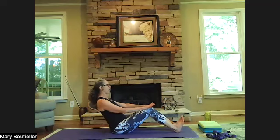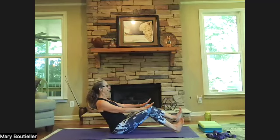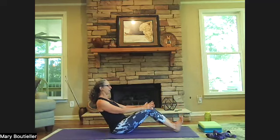Watch your backs here, right? For those who have a sensitive lower back, and then just lift one heel off the floor, but keep the pressure on that hand and breathe. And lower that one down, lift the other heel like I'm pushing, I'm trying to straighten that leg by pushing into that knee and lower.